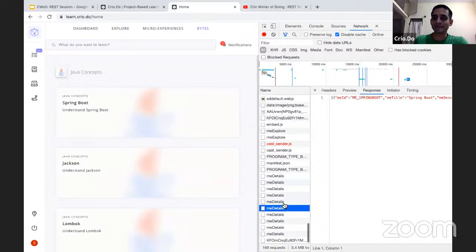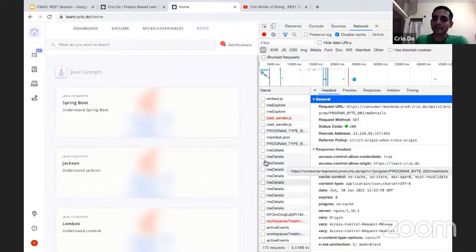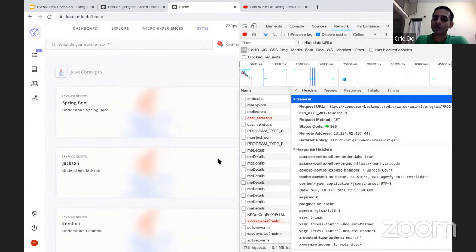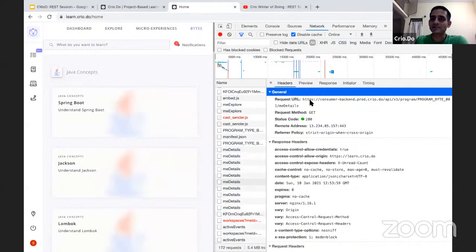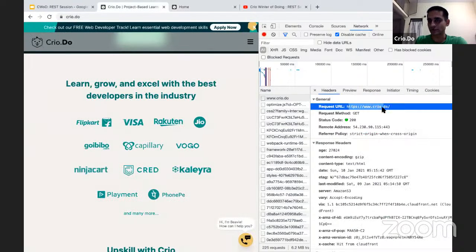It was pure luck. I might have tried a few of these API calls. I'm going to lock in on the one that is actually appearing over here. These are different API requests or HTTP requests. Okay, I've clicked on one of the APIs, or HTTP request. Let's see what it has. It also calls some endpoint, HTTPS consumer something. At the end of the day, this is no different from the endpoint you have over here, correct? The server can decide to return the other value over here as well. It's like how you configured your server.